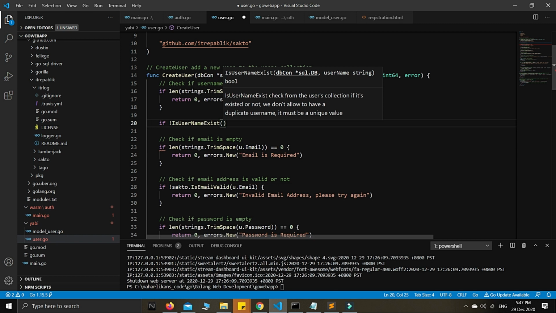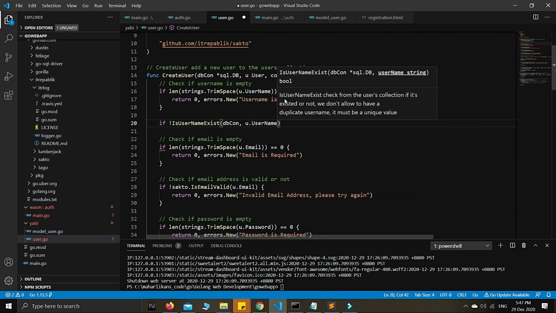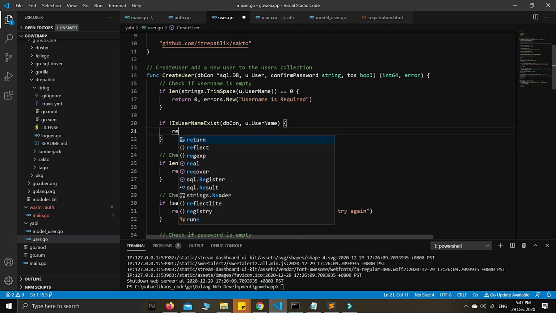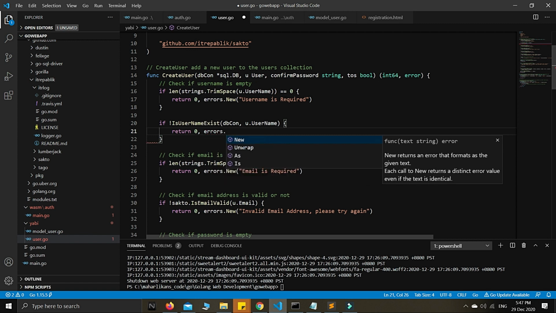Username is not valid, guys, so it will return false. Then we would like to throw the error there. So return 0 and then errors.New.